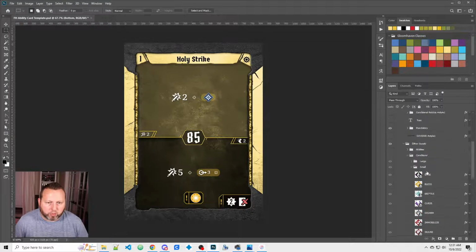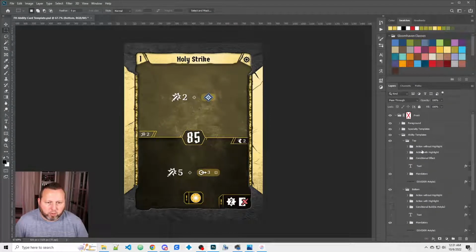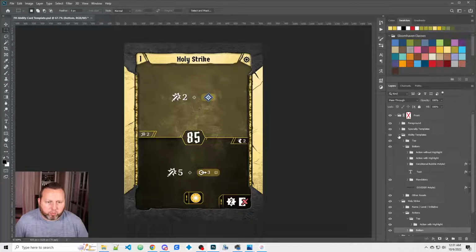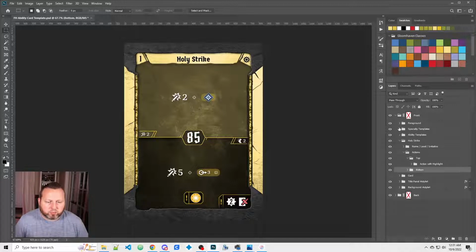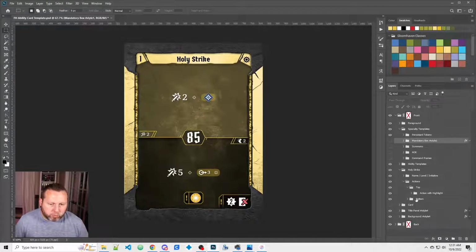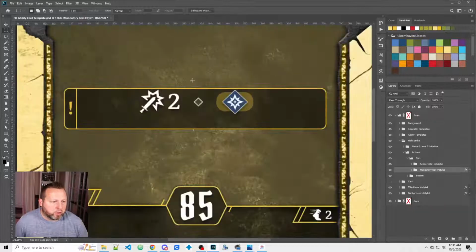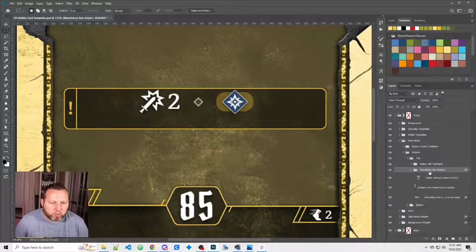I want to show the mandatory box. So I'm going to go to my specialty templates. I'll take my mandatory box and make a copy of it, and again, Control-Shift-V to paste it. And so now, let's just say this mandatory box needed to be here for whatever reason. I put it behind my main ability so that the main ability shows up in front of it. And what you want to do is sort of move, I actually like to move the ability inside the mandatory box.